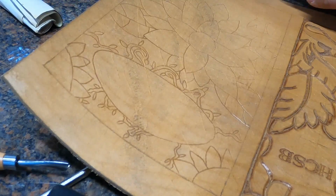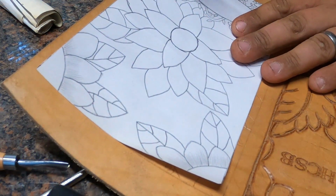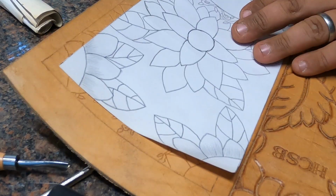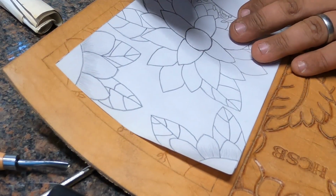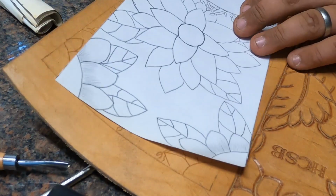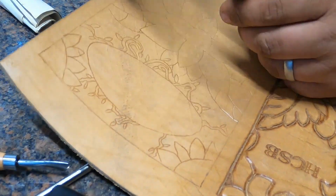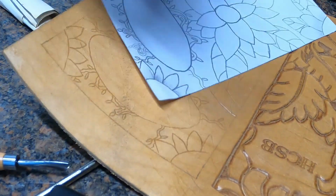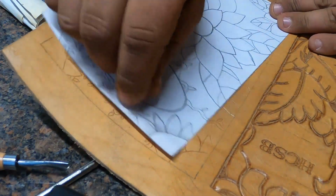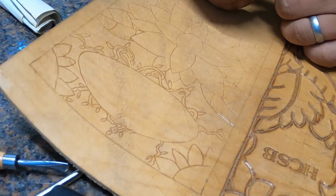imprinted pretty good. I actually just wound up laying this on top instead of using the wax paper because I started thinking about it. I'm going to be doing a lot of second drawing and whatnot, so I'll be doing more than one time drawing it. So I just laid this on top here and traced over it basically with it a little bit wet. So it actually came out pretty well.